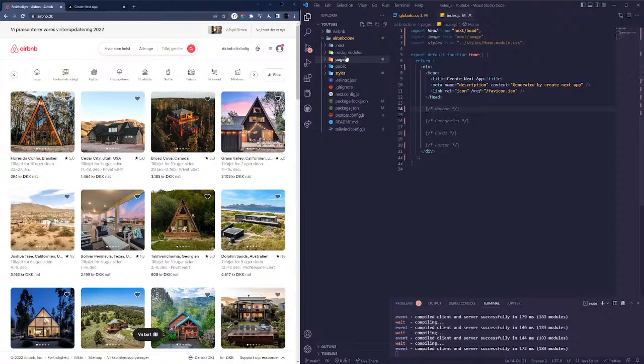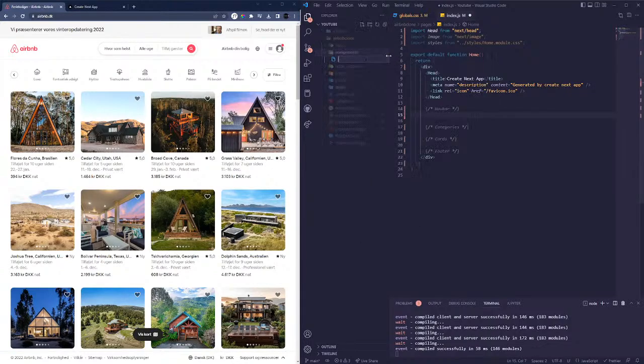So what we want to do right now is just create a folder called components. Just one second, guys. And we want to do a navbar here. Let's just create it first. Navbar.js.